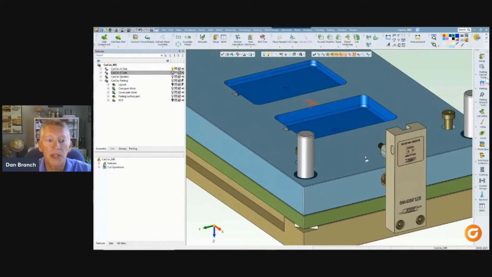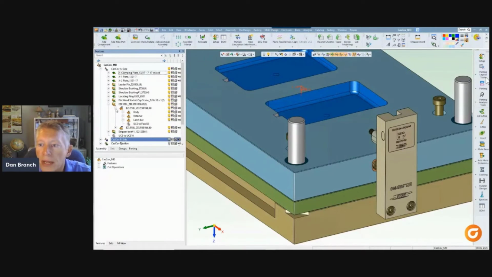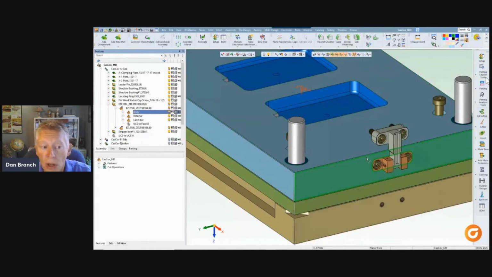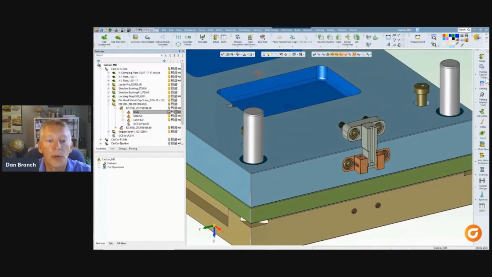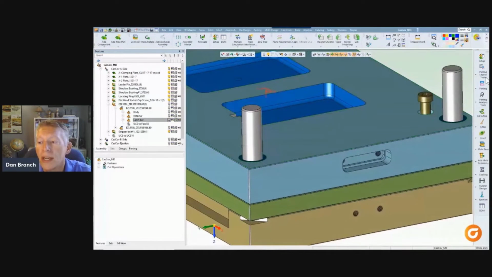Moving on. The part shape is in the A side as well, and I've had time to add in a few necessary mold components. For example, DME easy latch locks have already been placed on either side of the mold. And as you just saw, these are a ready-to-go solution for controlling the opening sequence of the plates. And these locks do come in different sizes, as they said, so I had to go into the component catalog and choose the one that would best fit. And the parts of the latch lock are pocketed, they're bolted to the various mold plates. All of that was added as one unit. And we can look at how easy that process actually was as I add in a few more mold components here.